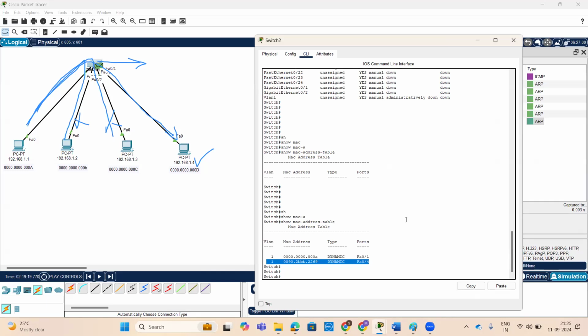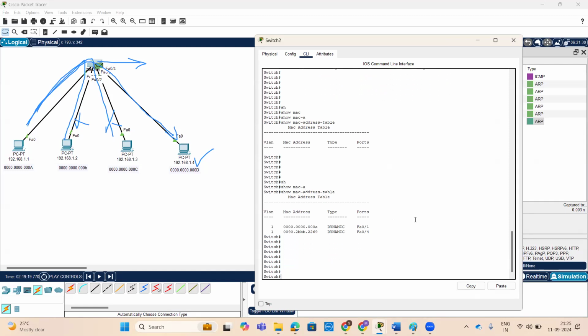Okay, the switch will broadcast. Yes, that is what I'm explaining: it identifies the MAC address and stores it in the MAC table. Okay, got it. Great. So we don't have to configure anything separately. We just have to connect to the switch, and whenever a PC gets connected to the switch, it will get the MAC address and store it in the MAC table in the switch. Yes.